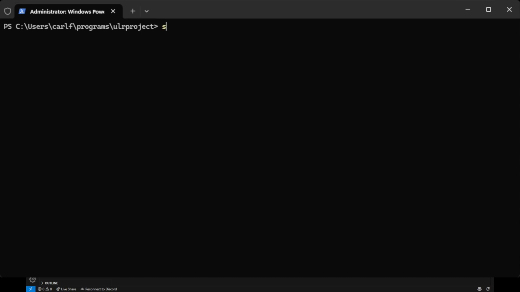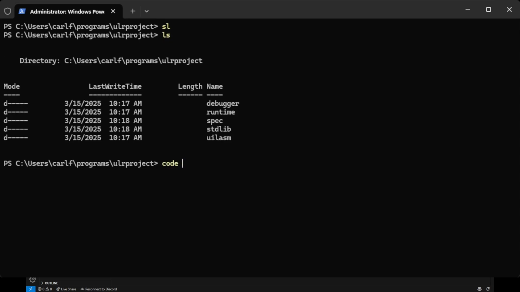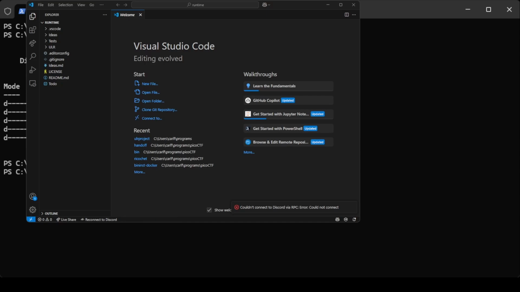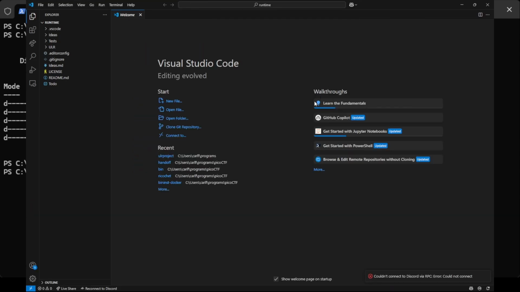Let me just make sure everything works. So I'll just code the runtime, and hopefully my VS Code pops up, and I will send this to front. There we go. Okay, that looks like it works.